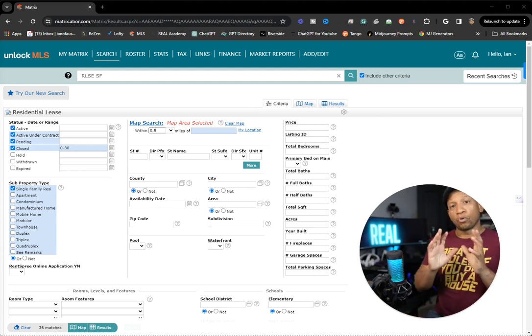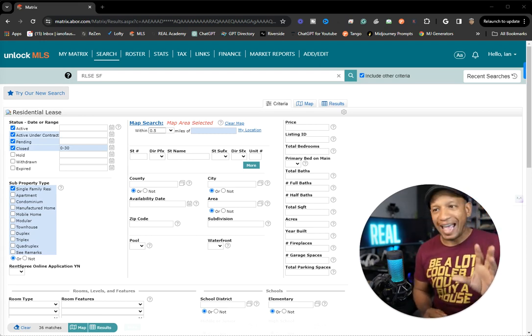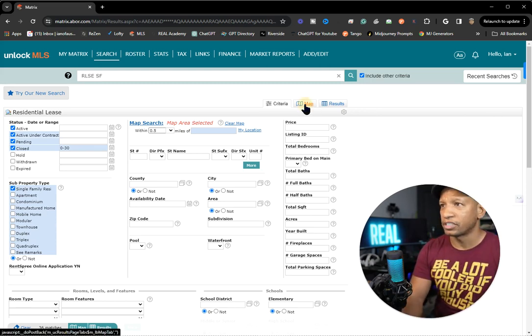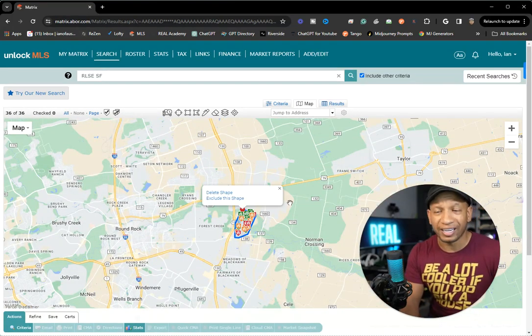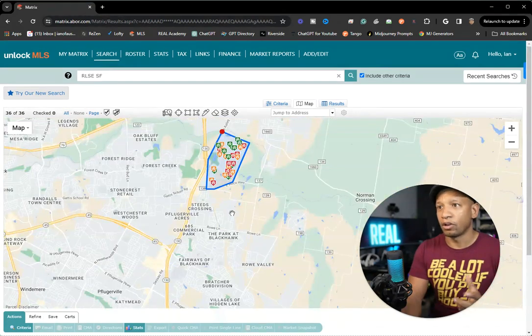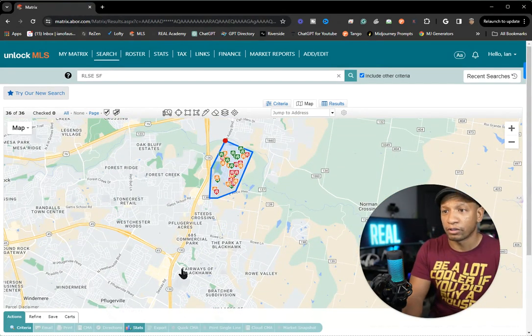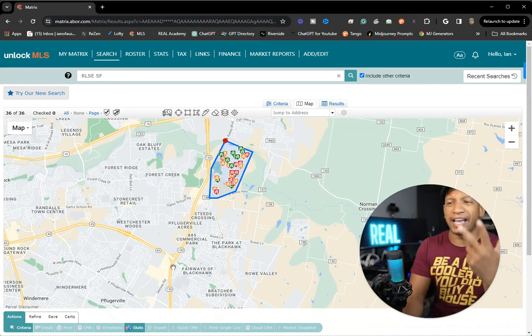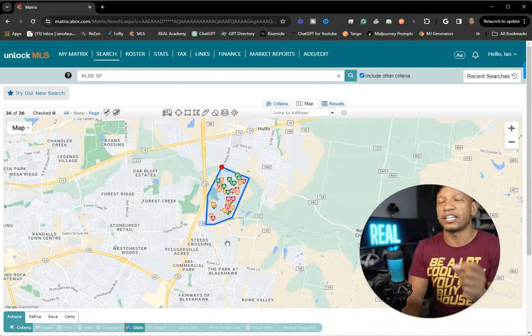And so Hutto is, in my mind, extra special for a number of reasons. One, it has access to a road. And actually, I'm going to pull this up and show you. It has access to this road here, 130. 130 is a manufacturing haven. You have Samsung building a huge factory here, like one of the largest, about 9 times the size of the Tesla Gigafactory, but also along this road is the Tesla Gigafactory. Easy access to the airport in less than 30 minutes, the Austin International Airport.